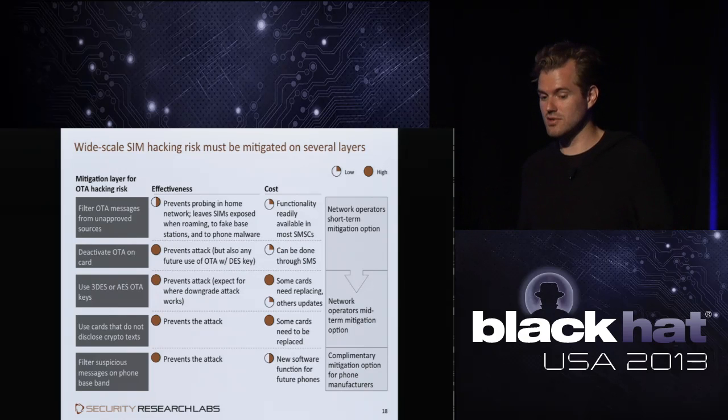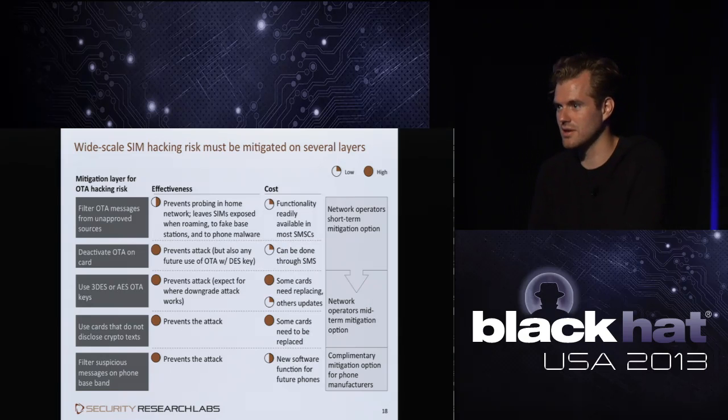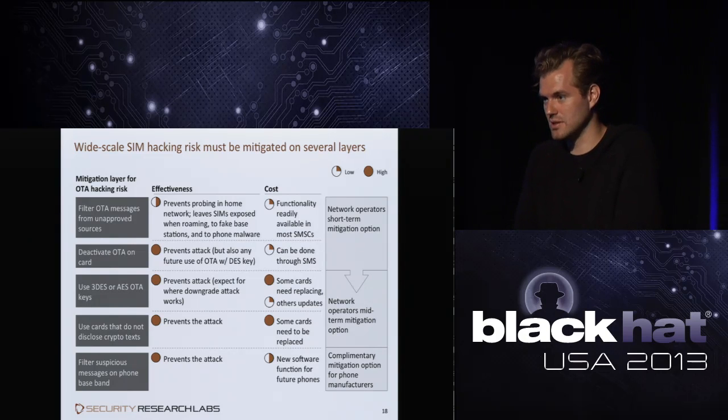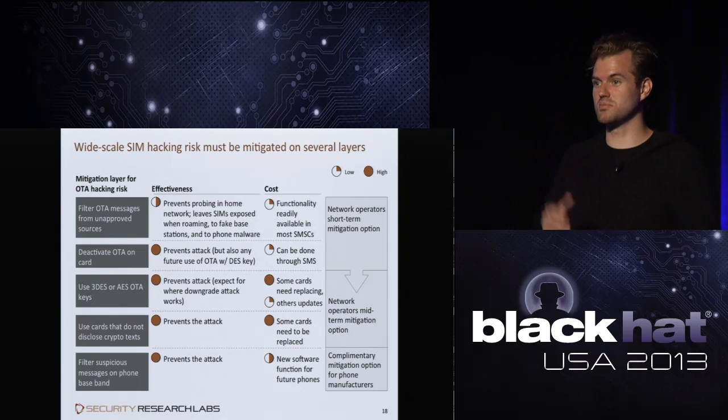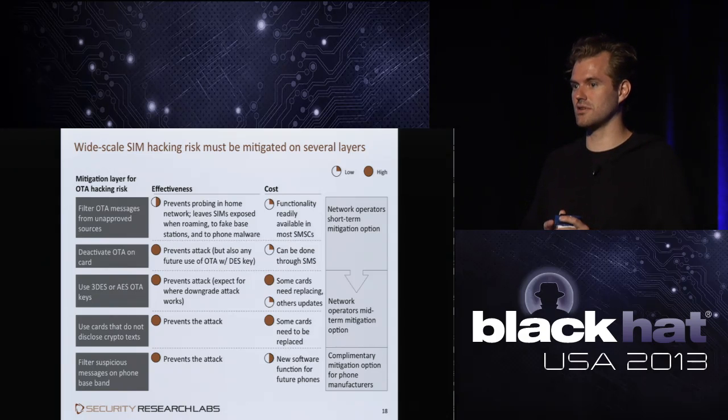But if that question was kind of motivated by your desire to research this further, we are no Java experts whatsoever, and we found these bugs in very short time. They're very obvious bugs. If you compare them to what kind of bugs are found in PC implementations of Java, there's worlds in between. And so I think there would be hundreds of Java bugs in SIM cards, of which we just found the tip of an iceberg. Right? So definitely encouragement for anybody to look at it stronger. Yeah. Okay, well, thanks again.